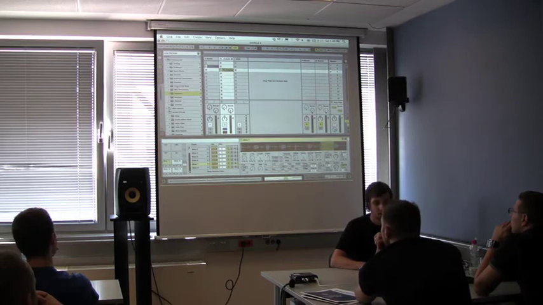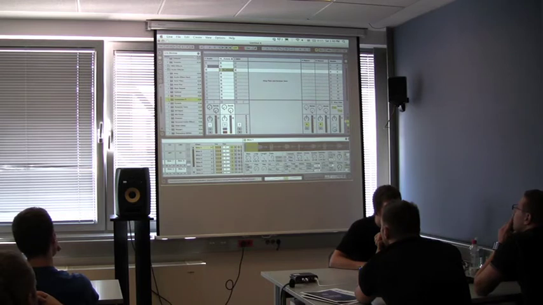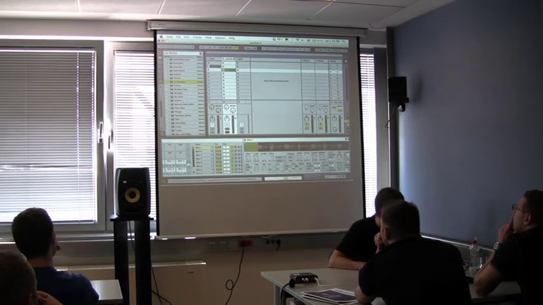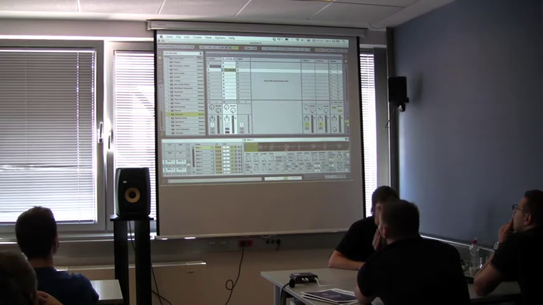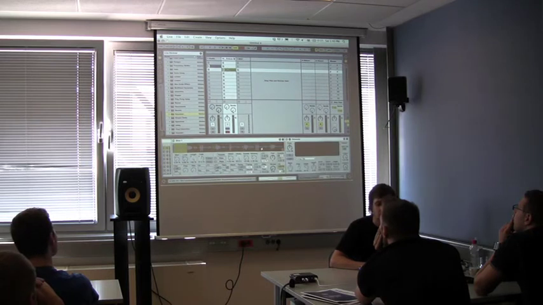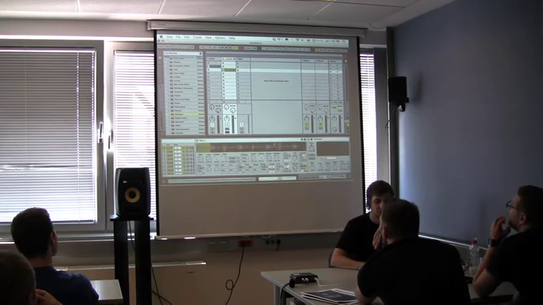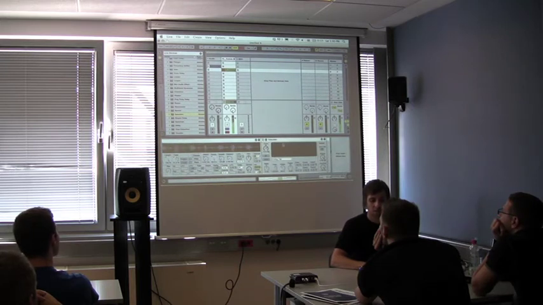What I can do, for example, I like this first slice, but I will do something serious with it. So I will tweak it. Let's apply Saturator. Okay? Simply drag it into the slice, and now you can manipulate. Okay, so you can change each chain, you can change each slice. So let's listen. So only this one slice will be affected.